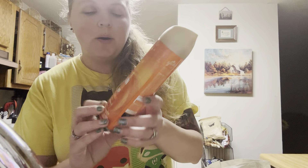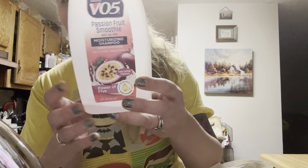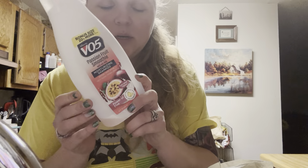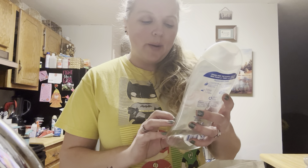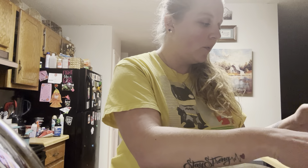I've got a Pumpkin Spice Things Up air freshener. I've got a VO5 moisturizing shampoo, and I also have a conditioner — I have like one more use for it but I'm just going to trash it after this. I got it from Dollar Tree, and you can also buy it at Walmart. I have a Peppermint Candy soft soap — this stuff is amazing, smells so good and it lathers up really well.